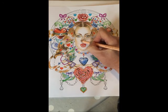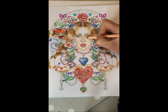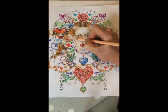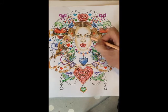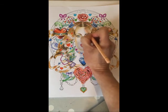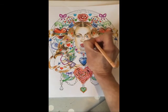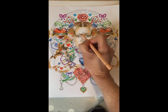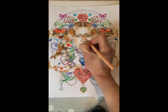A little bit down the side of the nose there, I think, fading out into the cheek. And I don't want this to be such a harsh triangle, so I'm going to put some here just to soften up the join, is that the right word? Never mind, you know what I mean, hopefully. So I'm just softening up how the colour meets the white area, and a little bit here. But again, I'm only tickling.